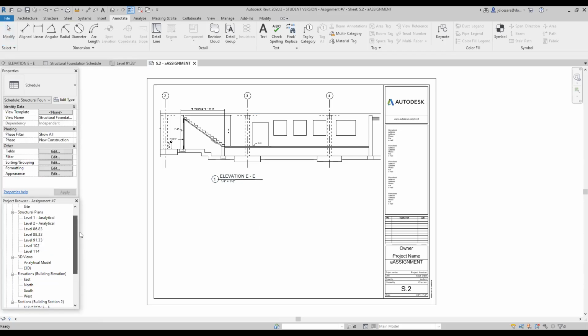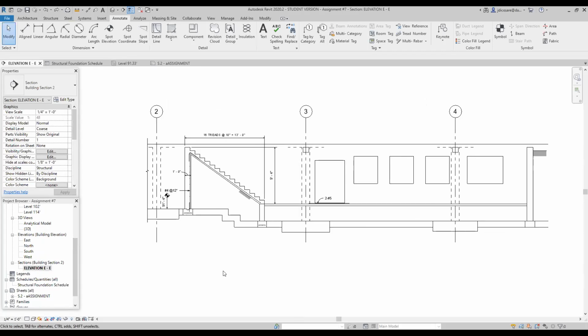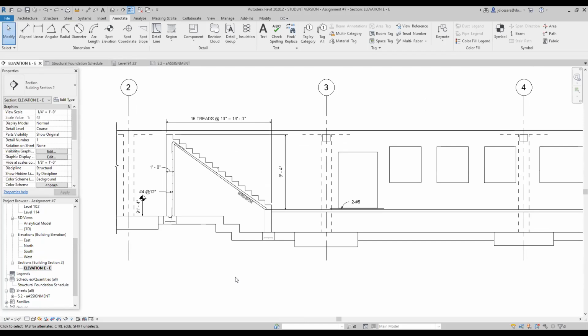Okay, so now let's go back to the sections. Basically we're back here. Like I said, you should have the tools to be able to complete this drawing completely by next week and have it printed. Now, let's look at the typical piers and footings. I'm going to show you one of the easiest ways to do that with Revit.